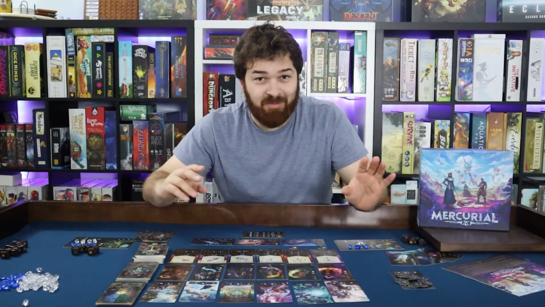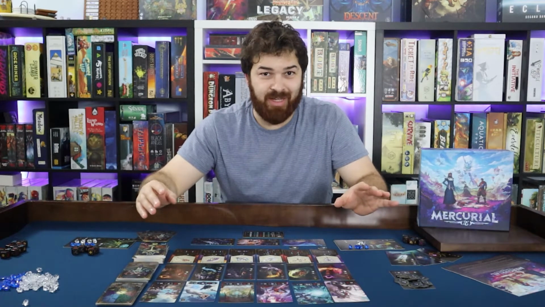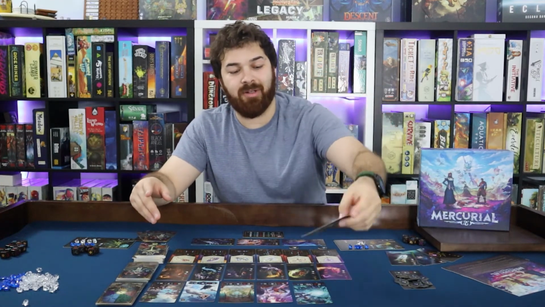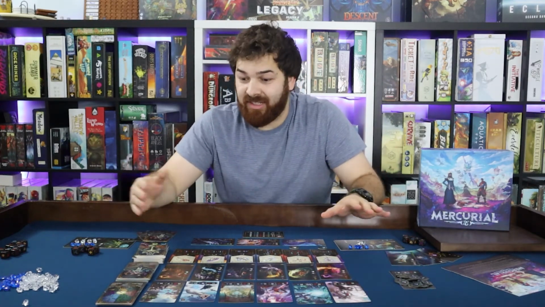The point of the game here is to have the most prestige once the game ends. And the game ends, the end condition is variable based on how many players you have. With a 2-player game, it's the first person who gets 6 of these heroic cards played. That will trigger the end game. And then you'll see who has the most prestige points at the end of the game.